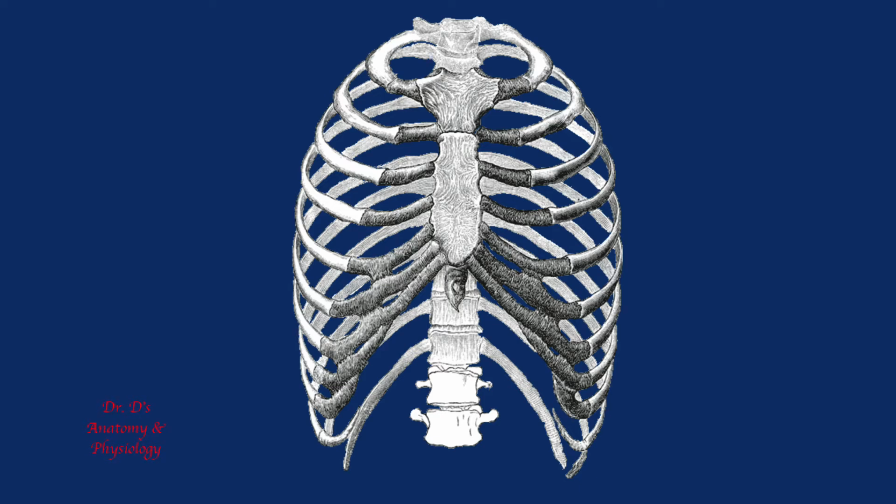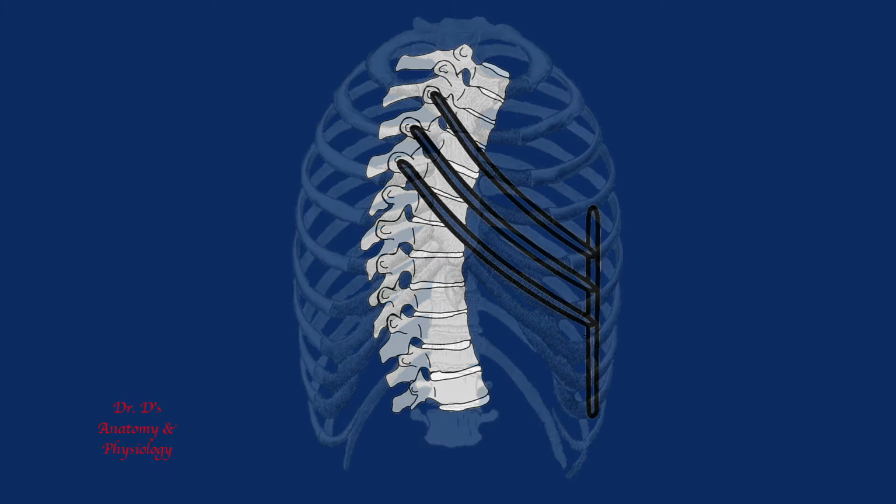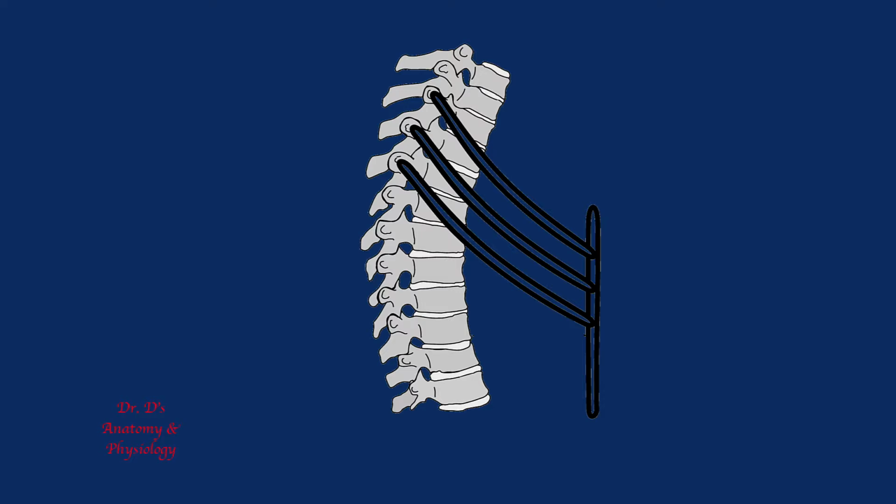In addition to protection, the rib cage has to move. Now, if we consider how this movement occurs, well, here we have the thoracic vertebrae in a figure where we can see 3 ribs illustrated that are attached to the sternum. And at the heads of the ribs and at the tubercle, we are going to find movable articulations that are going to permit the ribs to swing upward. And this is illustrated here.